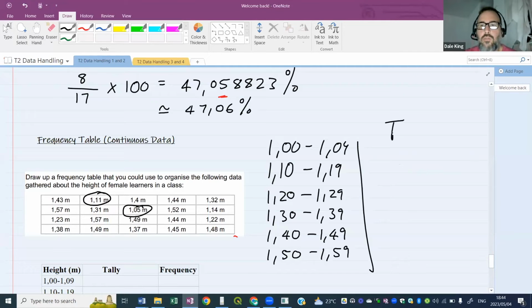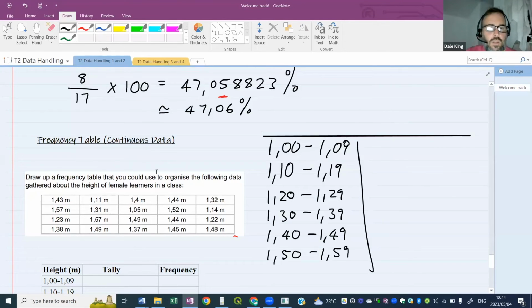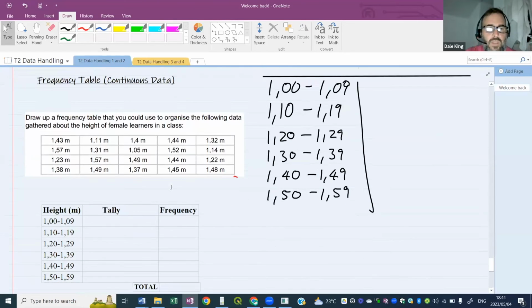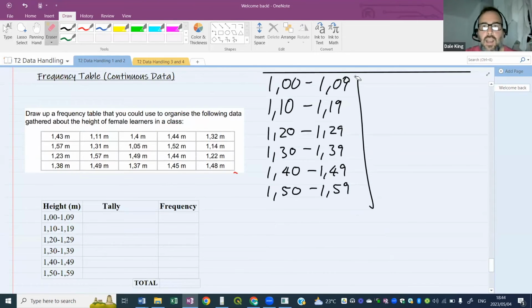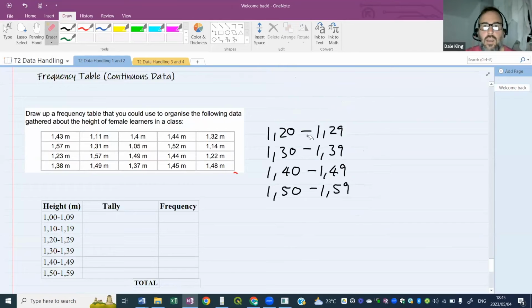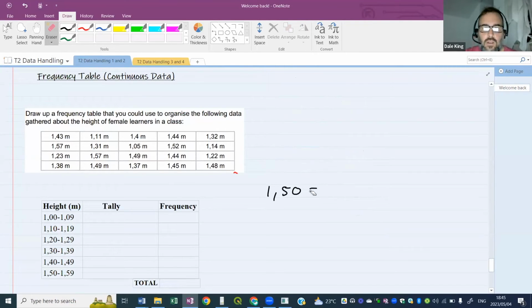All right, so let's put F for frequency there. I can find there's one person in 1,05. Okay, so far I've got one person in 1,05. Then I can say, there's one person in the next group over here. So I'm actually going to start doing this in fact, I'll start doing it here now, and then I'll let you guys finish it off. Or you can help me finish this off, all right? So I've got a frequency table at the bottom here that's already set up, and I'm going to do a tally and a frequency column here. Okay, so let's use mine that I've built already. You guys must help me here because there's a lot of information.